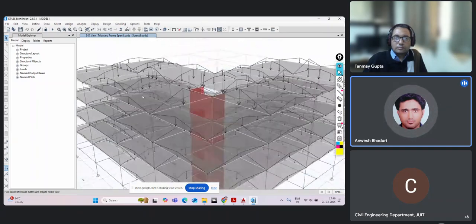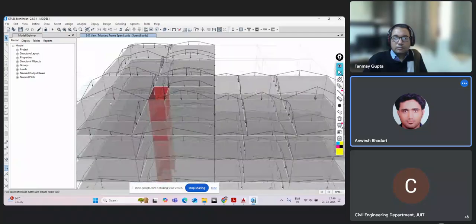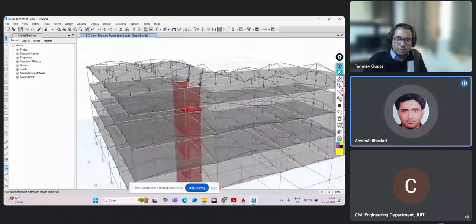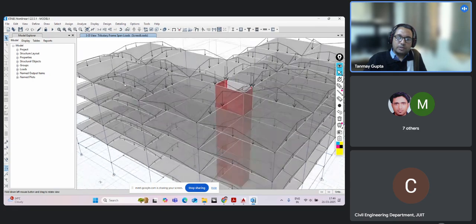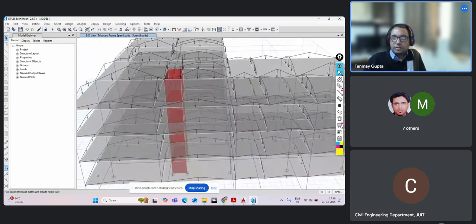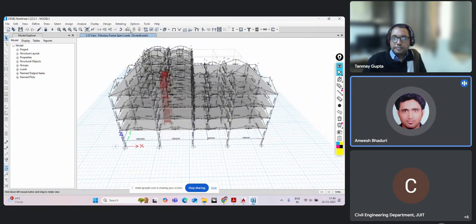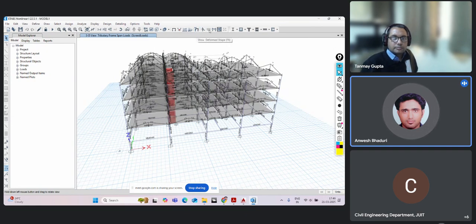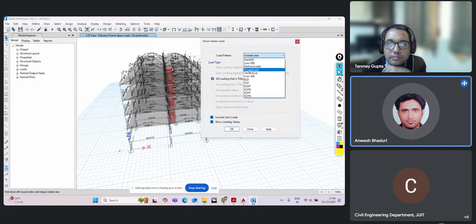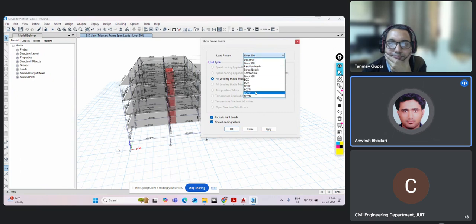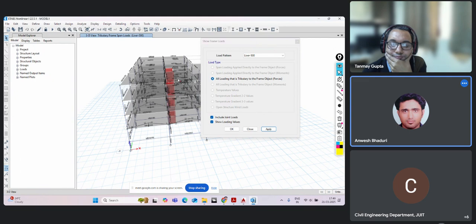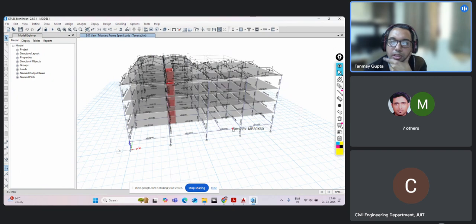In some portions where there were one-way slabs, we can see triangular shapes, and for two-way slabs we'll be able to see trapezoidals. So this is the screed loads. Similarly, we can view the other loads that we have defined, like the live loads less than 300, then the live loads greater than 500, and we can also check the terrace load. This is how they have been distributed.